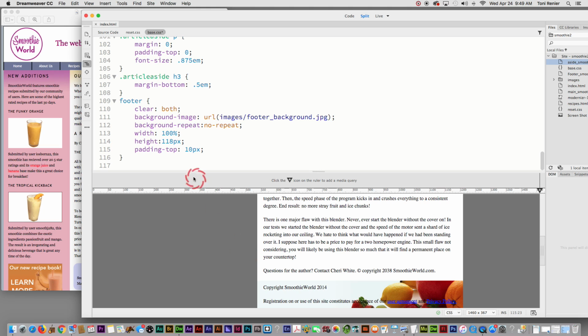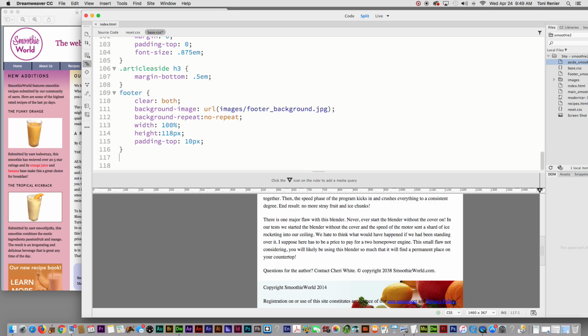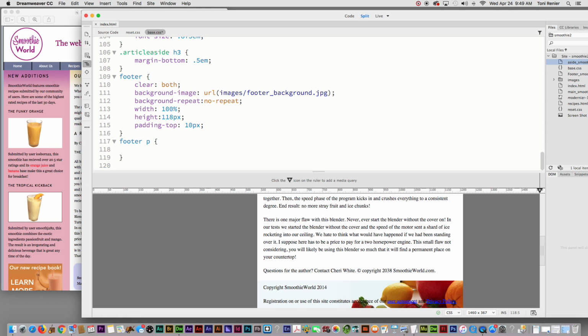All right, the next thing we want to do is the footer paragraph. So we're going to hit return here and do footer, and if we're doing the paragraph, what will we be doing? I hope all of you are thinking in your head, p. All right, left and right curly brace. Hit return. Then we're going to give it a margin, playing with margins to style the paragraph itself.